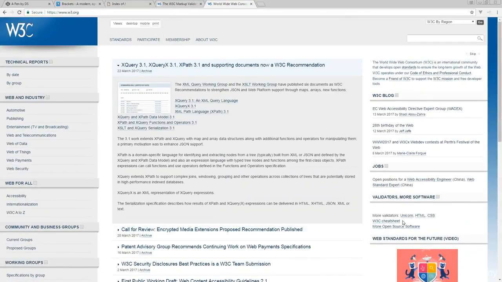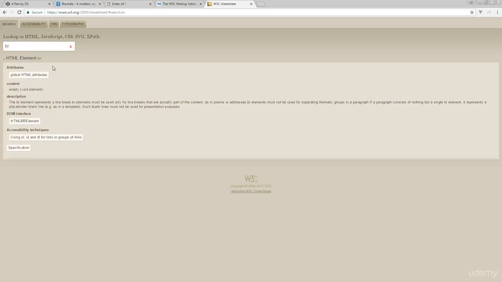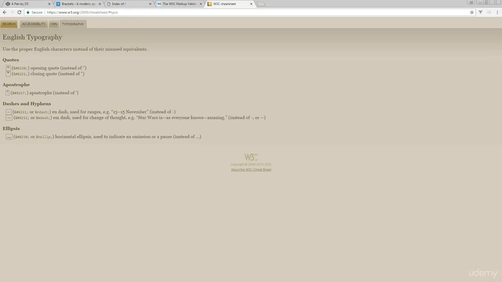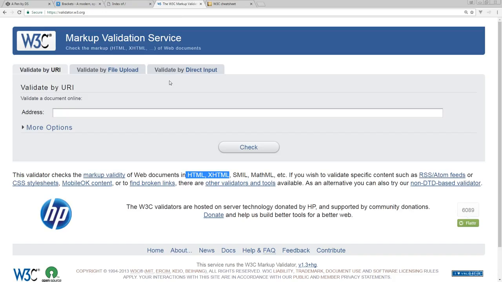They've also got various cheat sheets here, for HTML, JavaScript, and CSS. Here you can look up various HTML elements, and it gives you more information on those elements, as well as accessibility and typography. Essentially a lot of information here.